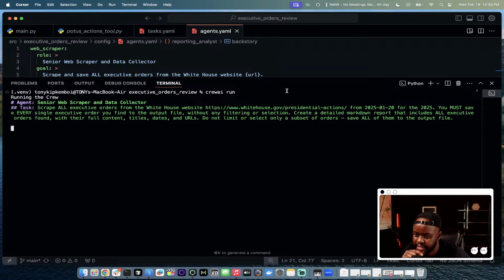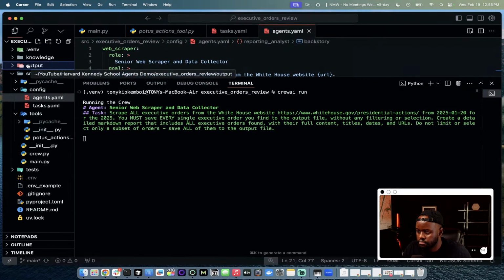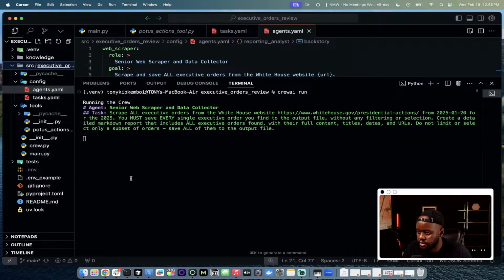I just want to wait and see if it's going to save all of it to the folder. So yeah, let's just delete that. Why not? So let's wait and see if it's going to save it. If you're a coffee drinker, it's time to grab a coffee and wait for it.